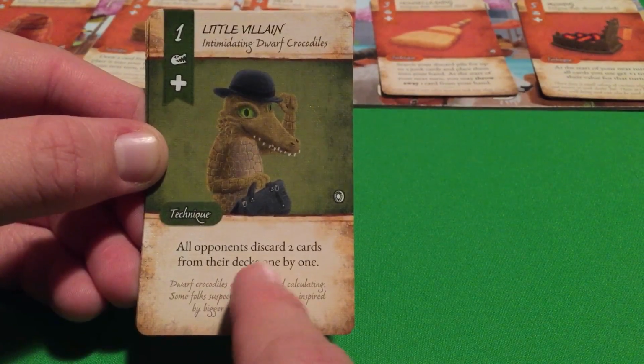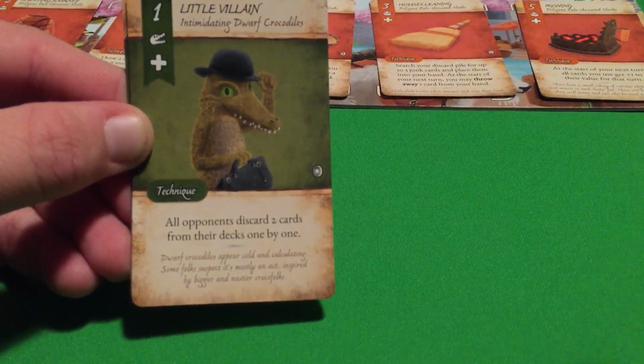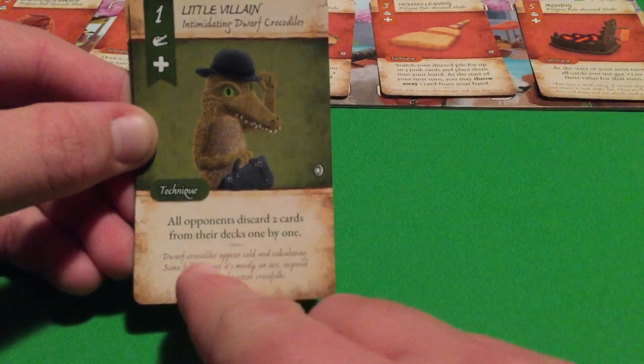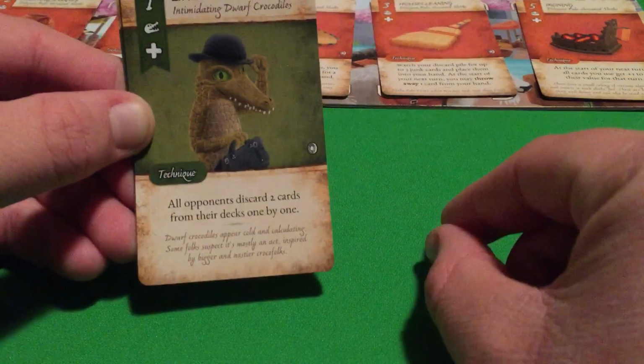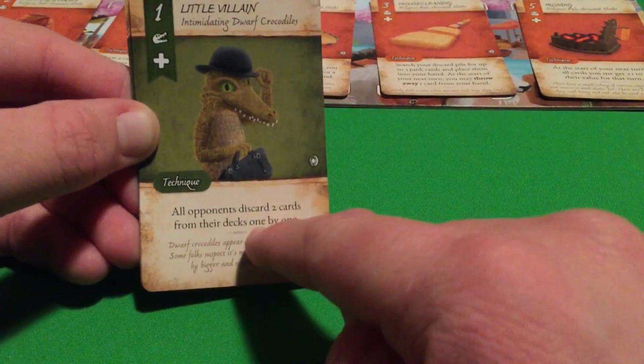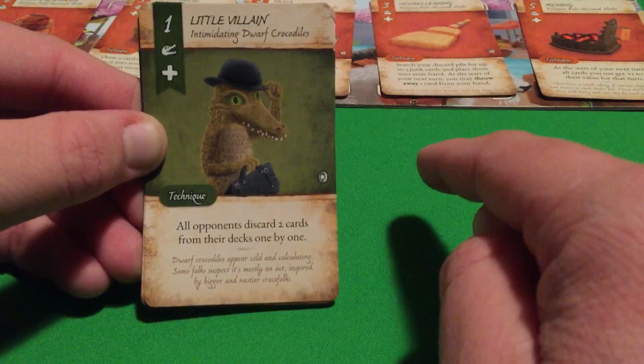There are times when a player will have 5 cards in their hand, and the rest of their cards will be in the discard pile. If this technique is played, and a player doesn't currently have a deck, they aren't affected by it. So they won't be affected by this if that's the case.